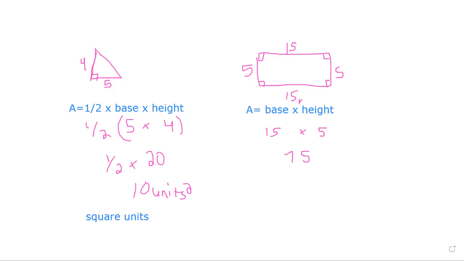And let's pretend for a minute here that we use meters. And the abbreviation for meters is M. I could go like this. Or if I don't have the ability to type in an exponent, I'd say 75 square meters. You're wondering, well, Mr. Ireland, what do you mean square meters? If I put 15 divisions here and 5 there, it would be 75 blocks, 75 squares that make it up.